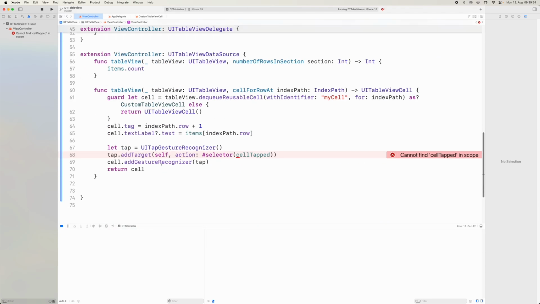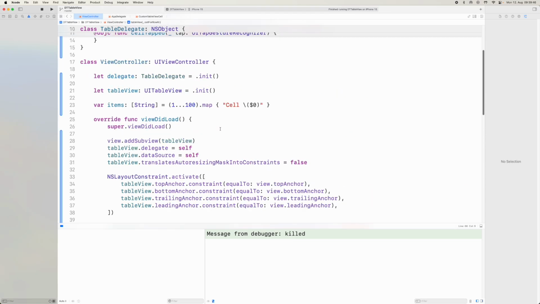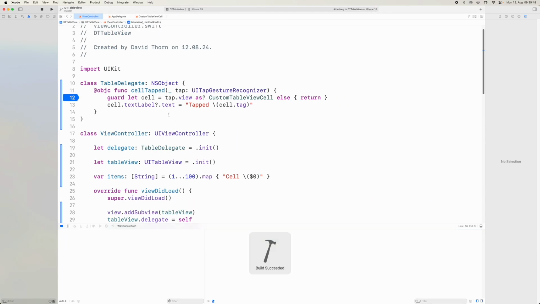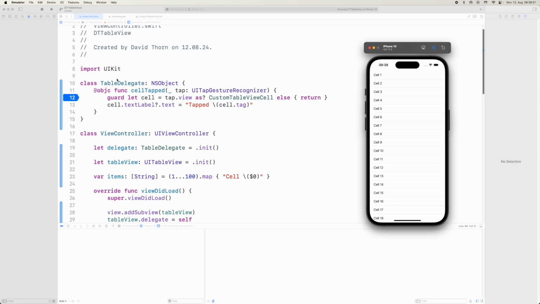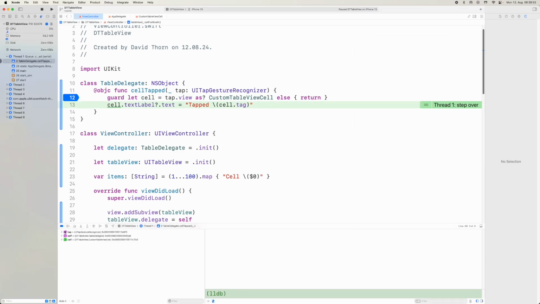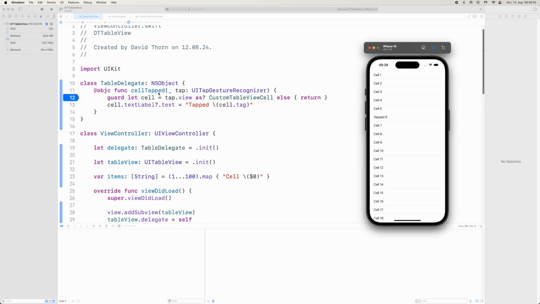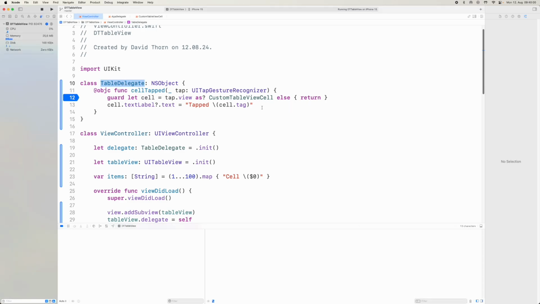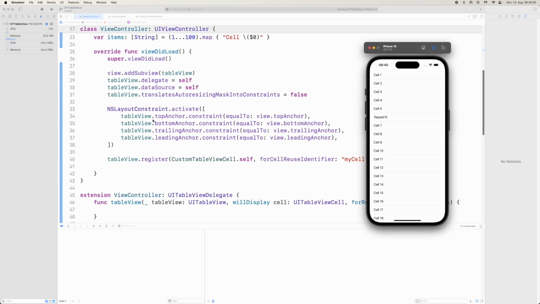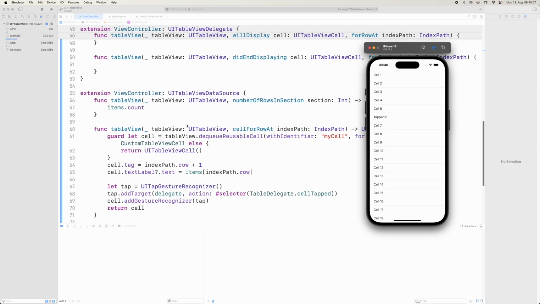And inside of this, we can say delegates here. And now we actually have to say table delegate to know which one it's actually going to do. And when we come to run it, we can see now that we get this method is called, and we can still update it here. So you could pass this table delegate on to other things, and you could handle that tap gesture, that interaction somewhere else. You don't actually have to handle it inside of the table view delegate.